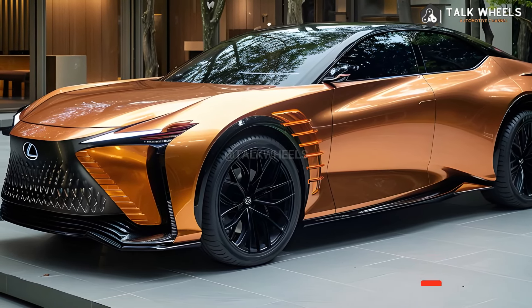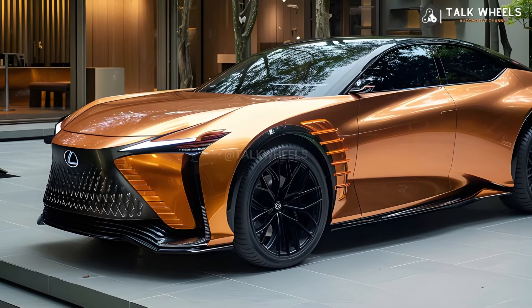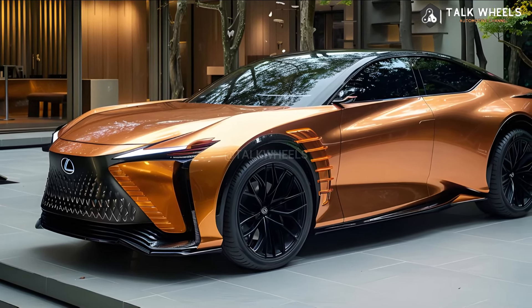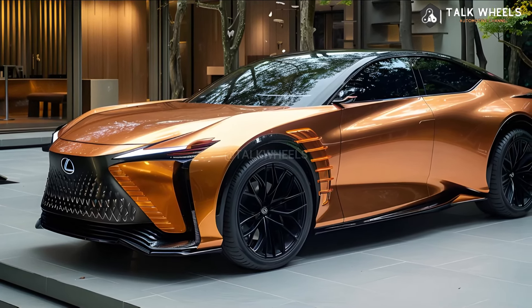When and how much will the 2025 Lexus RX cost? The new Lexus RX cars coming out in 2025 will be better than the last ones in a number of ways. Customers may expect a much better style and more comfort. The 2025 can be bought for $45,000, and the price of a hybrid engine will go up by $3,000. Later this year, the RX SUV will go on sale, and it will still be up against the Audi Q7 and the BMW X5.